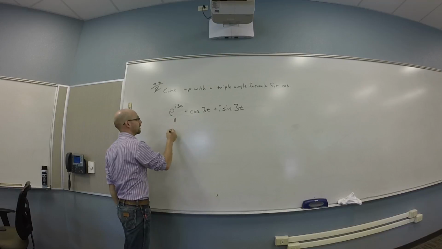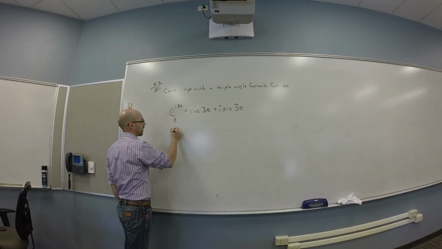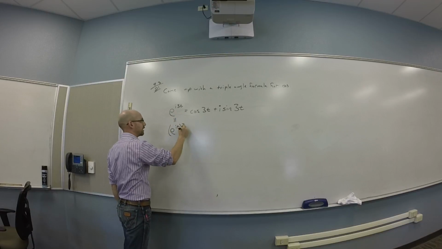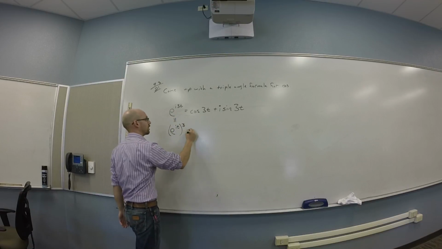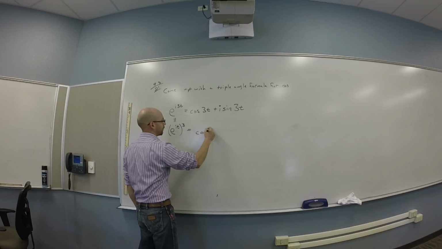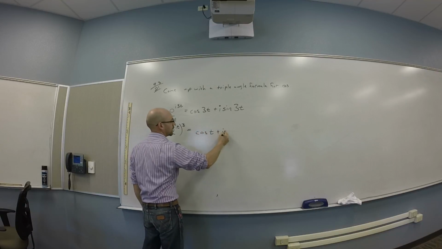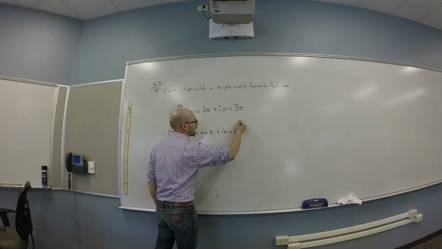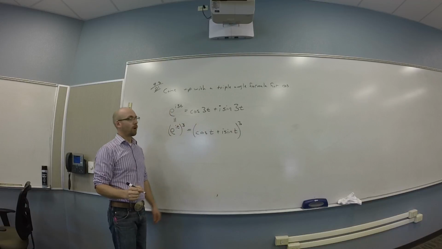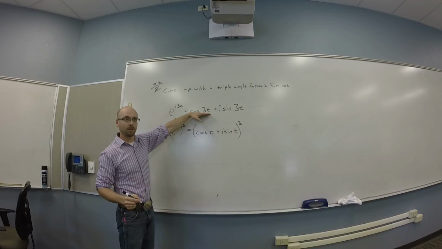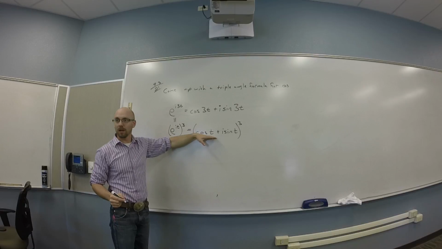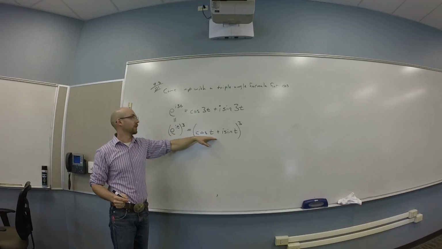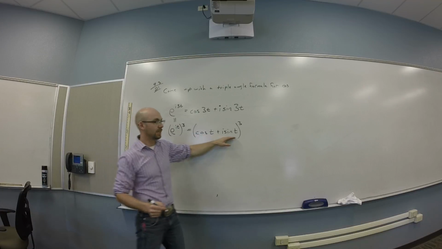On the other hand, e to the i 3t is e to the it, cubed. So this should also be cosine of t plus i sine t, cubed. That's Euler's again, but then cubed. So de Moivre's is this top thing with cosines has to equal the bottom thing after you FOIL it out. You guys with me on that? Okay, so I had best get to foiling this thing.